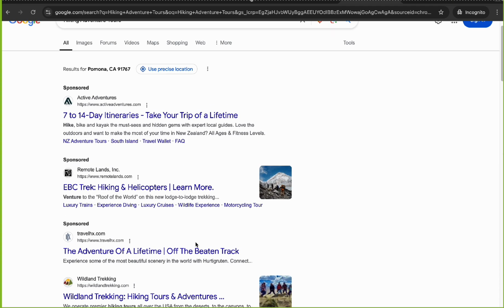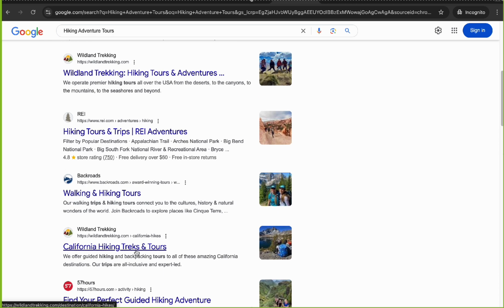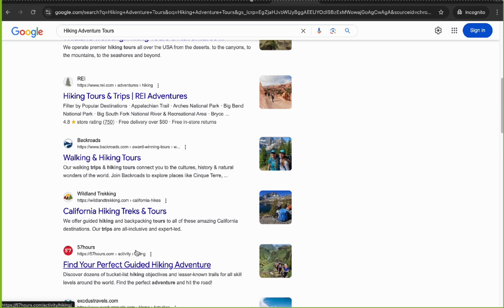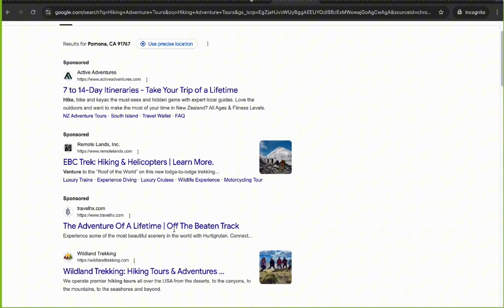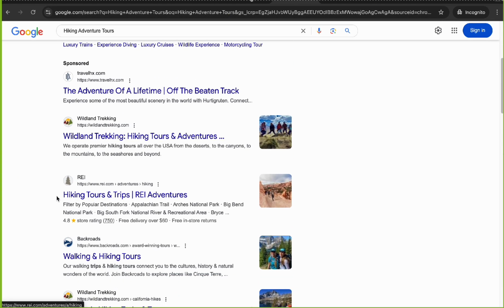And there's quite a few competitors, surprisingly not a lot that's good in the San Diego area. You want competitors, especially bigger franchise ones, because it shows that there's a market. REI is really big. They have a whole lot of hiking tours and trips. Nice. Yep, so this is helping.